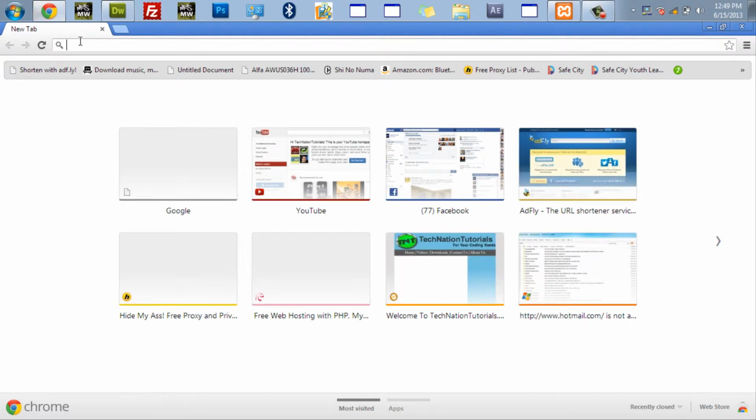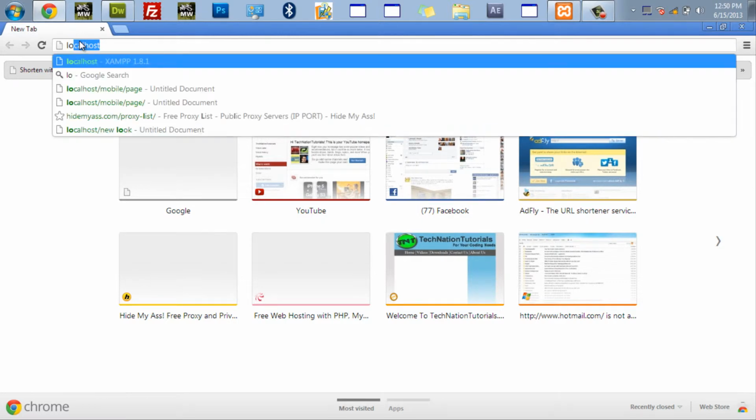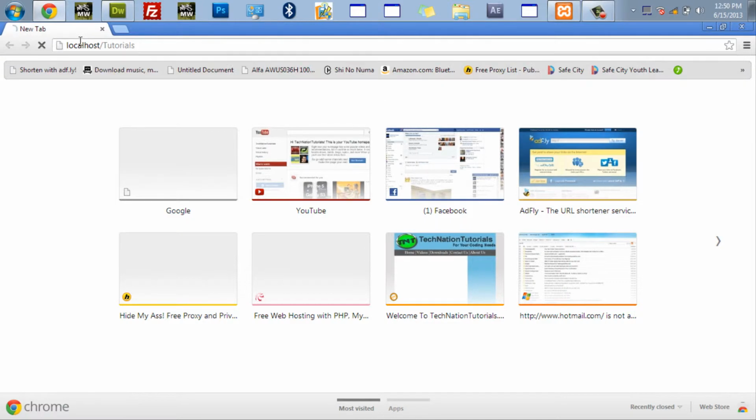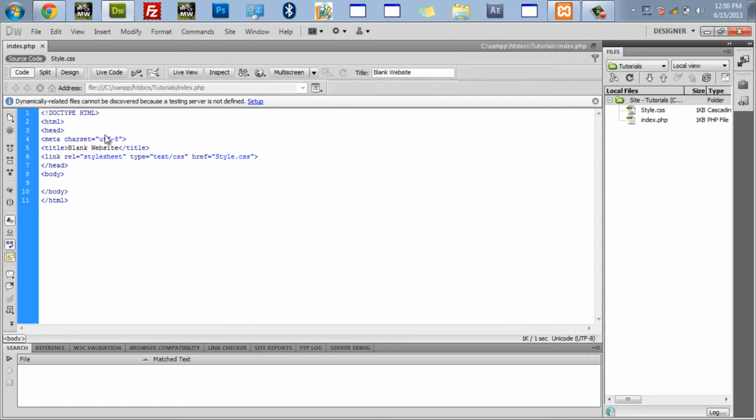So Chrome's open, and within here we're gonna go to localhost, just to show you guys. I have it in a folder called tutorials. So now all we should have is a background with that gray. It should just be a gray background, and it's obviously going to be called this blank website, because that's what we named it. And I don't know why it's not loading. This page should load very quickly. And it's okay. See, there's that gray we have in our code. That's that D8, D8, D8. Makes a very nice background.